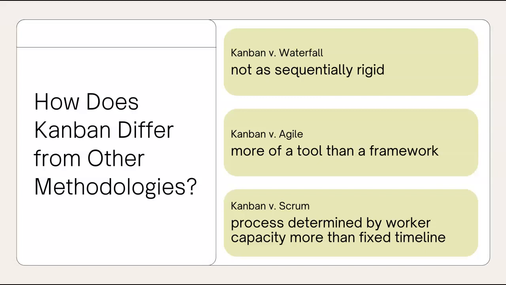And again, that's because Kanban is a subset of Agile. But where Agile is a true framework and holistic process, Kanban is more of a tool and visualization aid to see this process happening rather than the process itself. And then Scrum.